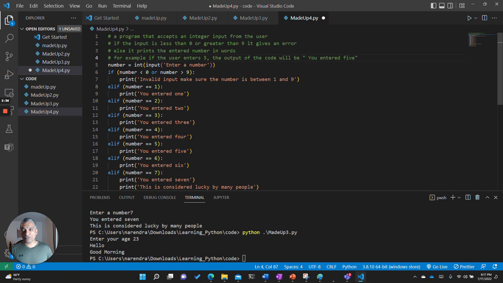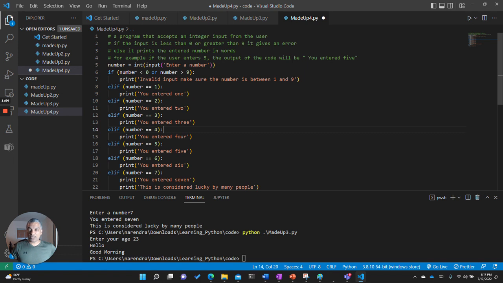We were right. We took an input from the user, converted it to an integer, and stored it in the variable number. Then pay attention to this if statement. The rest, elif, is pretty straightforward. You know, the number is 1, you entered 1. The number is equal to 2, you entered 2. Pay attention, it's not a single equals, it's 2 equals here. Why is it 2 equals? Because when you are assigning something to something, we use a single equals. But when you are checking if the values are equal, we use double equals. Keep that in mind. One of the first things you find different when you learn coding compared to normal languages, right? So this should be pretty straightforward.